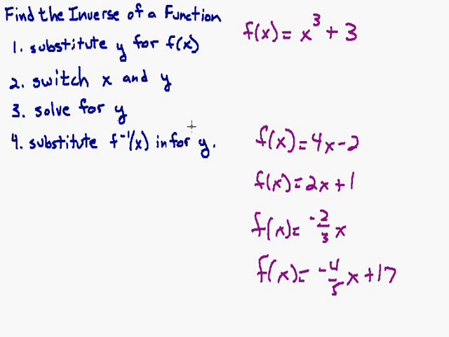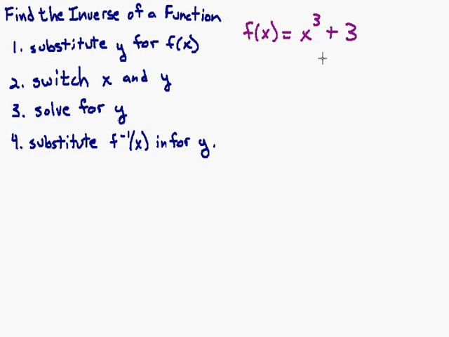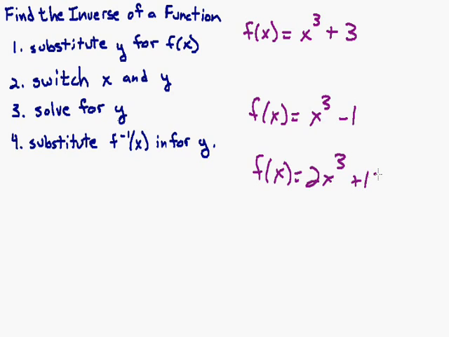I have a video up about finding the inverse of a function like this. If you have an equation that has a cubed in it and then some constant like this, you're going to be able to find the inverse. Other examples of that would be f of x equals x to the third minus 1, f of x equals 2x to the third plus 12, etc. Those are common ones where you're going to find the inverse.